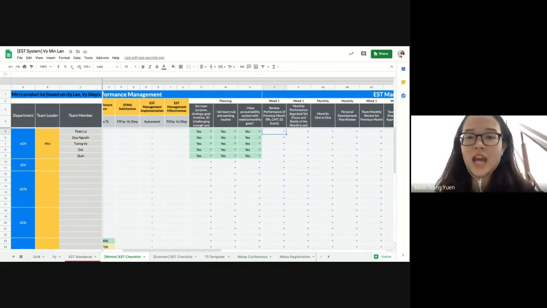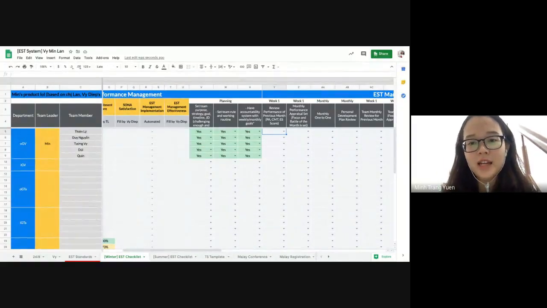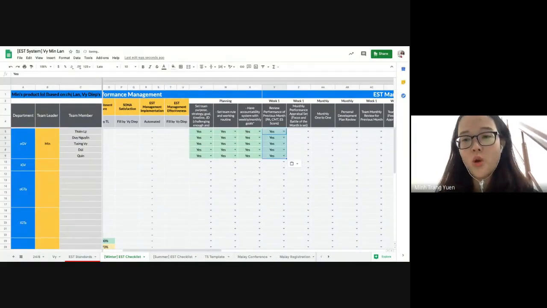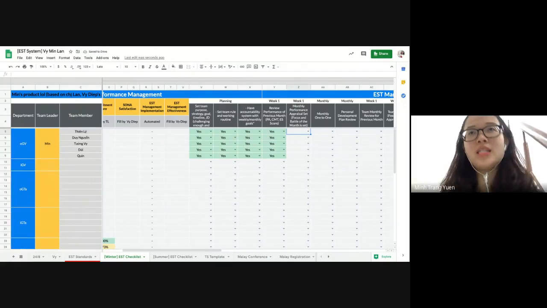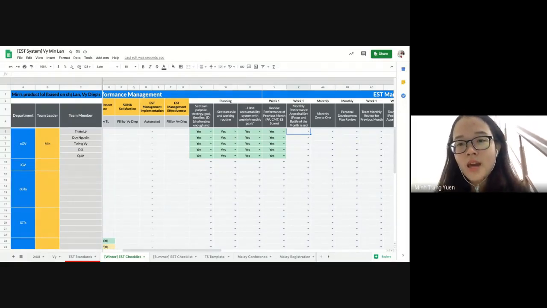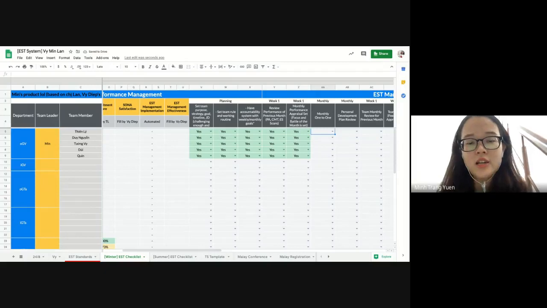For example, CTA from last month, PA from last month, EST score or evaluations like the MC team is implementing right now.